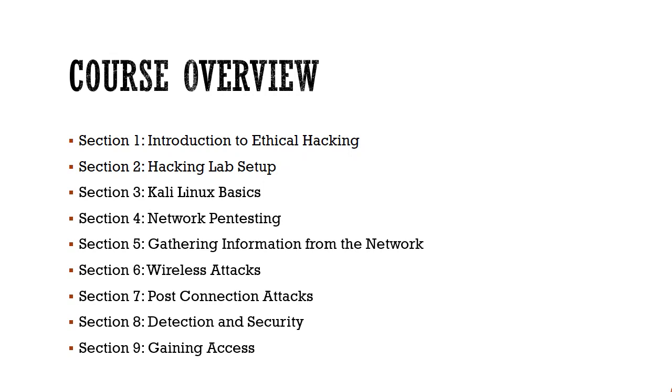In section 9 we are going to go to gaining access. Here we will discover vulnerabilities within the system, exploit them step by step, and gain authorized access by leveraging multiple exploits strategically. In section 10 we are going to go to attacks on users. Here we will utilize Veil and create a backdoor for extensive user targeted attacks, enabling you to manipulate and control Windows and Android systems.